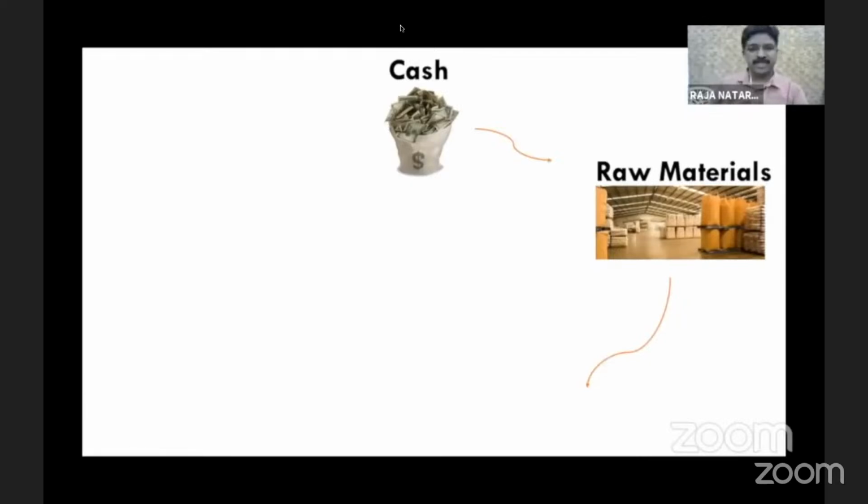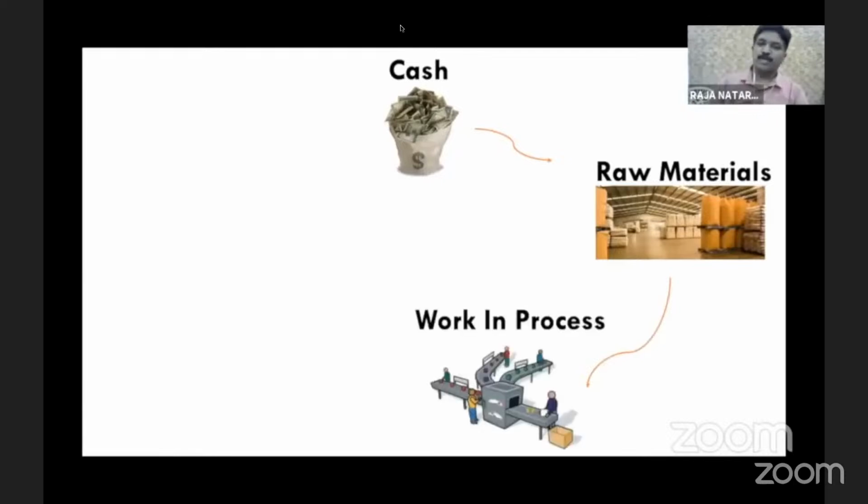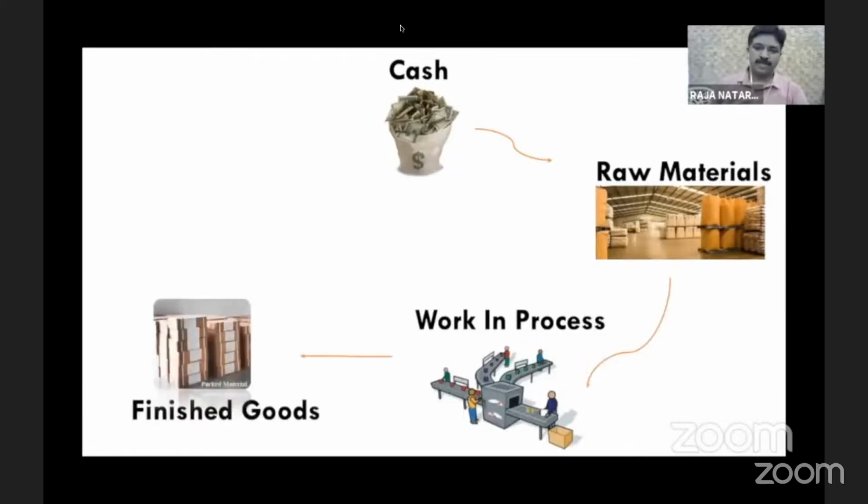Okay, so depending upon the nature of your process, the product, the production time will undergo a change. And in the production time, you will feed the raw material, you will engage the employees, you will consume power, you will incur various other manufacturing expenses. So with the result of all these efforts, what you will get? You will get finished goods. But again, now the challenge is whether the finished goods will get sold immediately or will it take time? Is it a hot cake or it is going to require some time? It again depends. It depends upon the market. It depends upon the product. It depends upon the demand for the product in the market. It depends upon the marketing efforts, advertising. So many factors play.